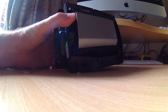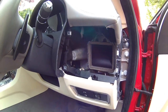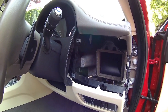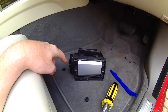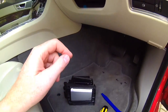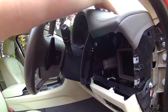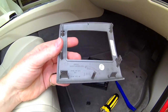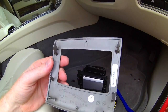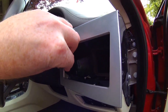I will show you back in the car once I've completed the work on this one. So here is my XF. You can see these are the two screws I was mentioning that go into these screws here and here. Then there's some screws here and here which hold it in place. And then the actual panel itself is just a push-fit panel. You can see there's some plastic guide clips in here, and obviously that goes in like that.